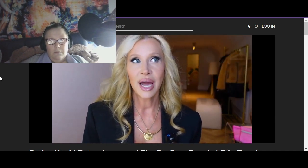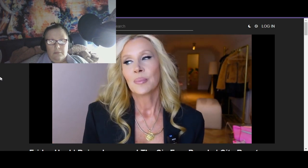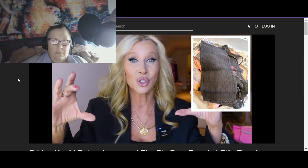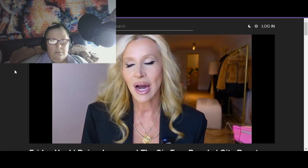When I first took it out, I got medium. I always knew if it didn't work, I'd give it to Brooke. But when I turned it around and looked at the back, it's got a wide elastic strap, so it really feels good, and the straps are adjustable. So I've got that on today, and I'll show you my outfit in a minute.